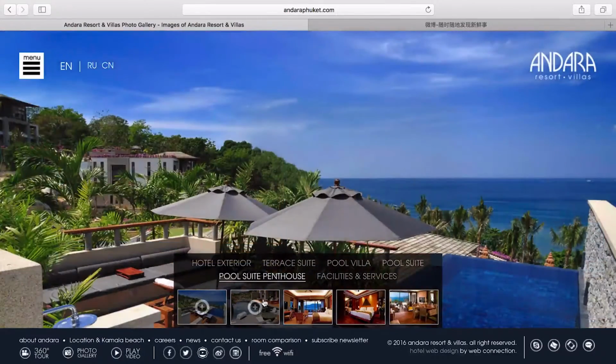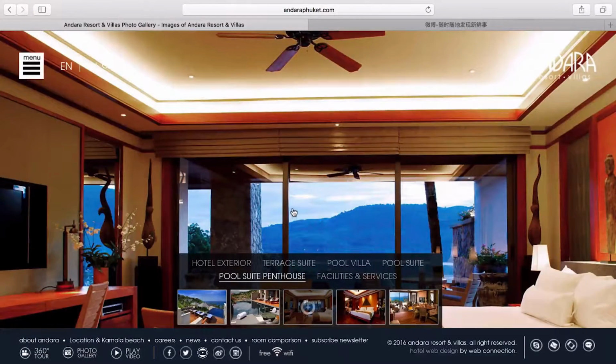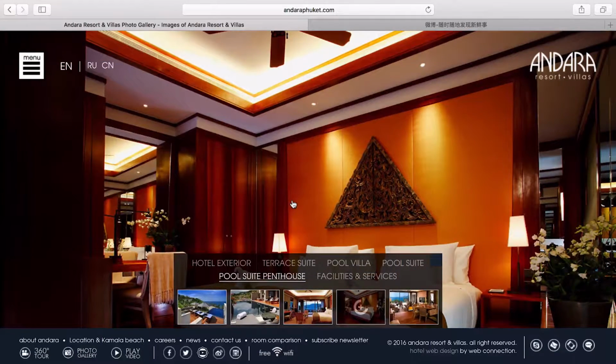Okay, it's just the whole navigation of the site which is difficult, and of course you can't even see the photos because of this thing here, which is on top of it. So again, it's a little bit annoying. So it is actually scrolling through the photos, and technically there's nothing terrible about the photos that I can see really. It's just the design of the website, which doesn't let the photos speak for themselves. It doesn't let the photos actually stand out.